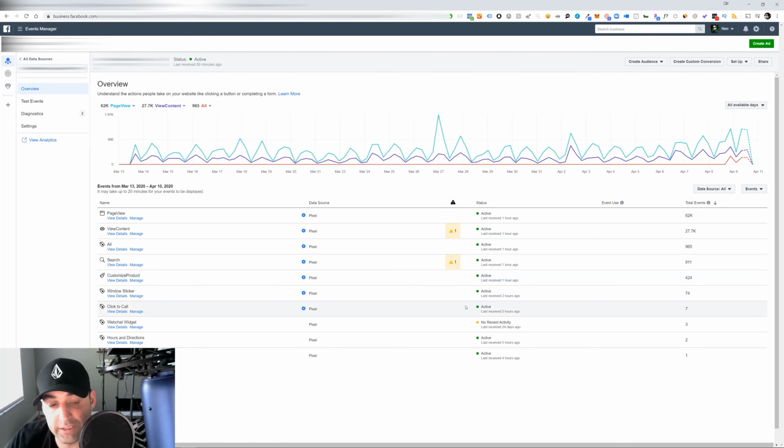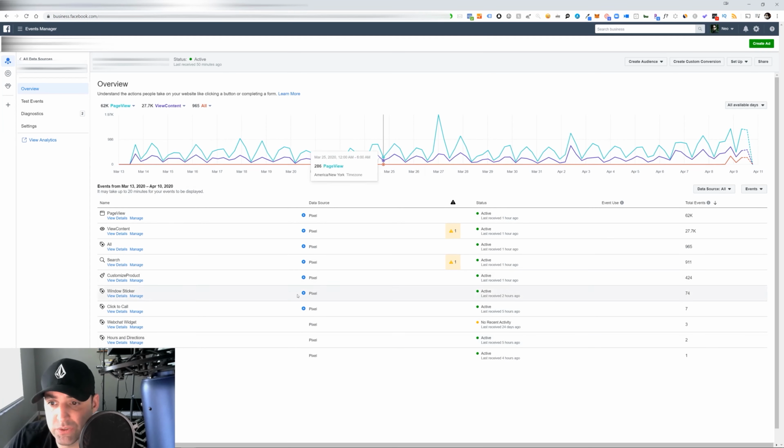Because with the pixel, it's very vital that we track everybody who lands on that dealership website and look at their behavior. If we can use this data to our advantage, we can create custom audiences of people that are most likely to buy, who are right now looking for a car, and get Facebook to serve that ad and get them to come into your dealership, get them to communicate with you.